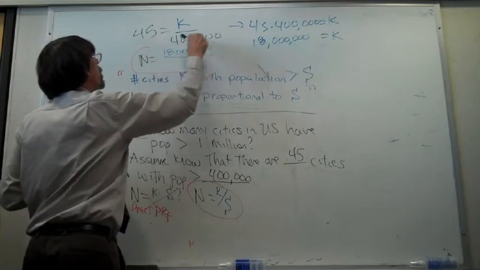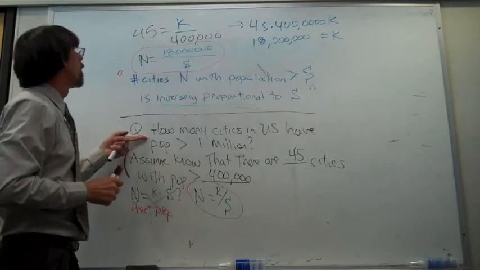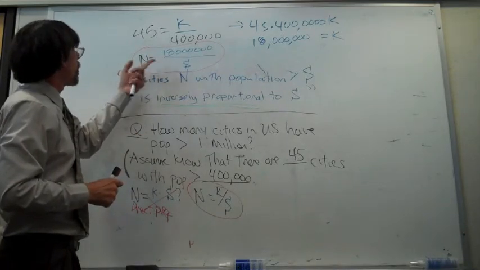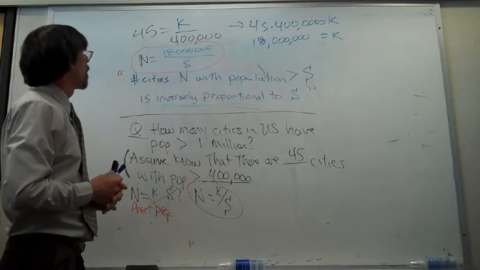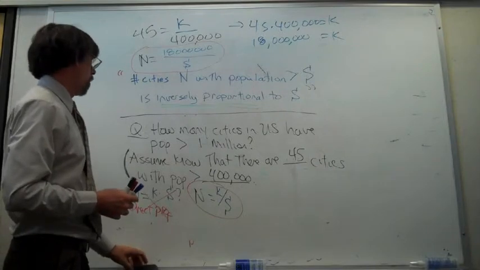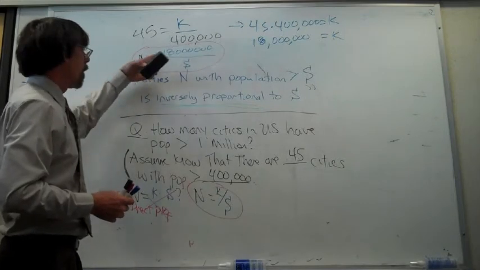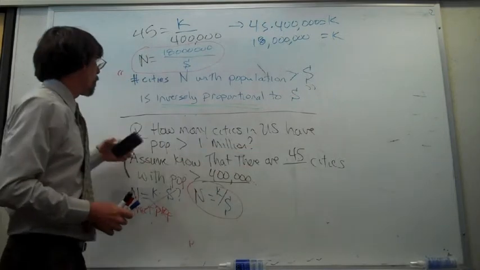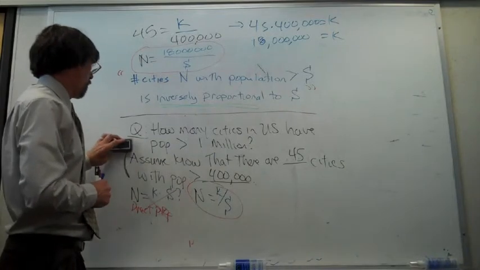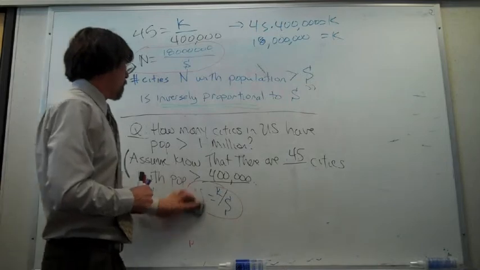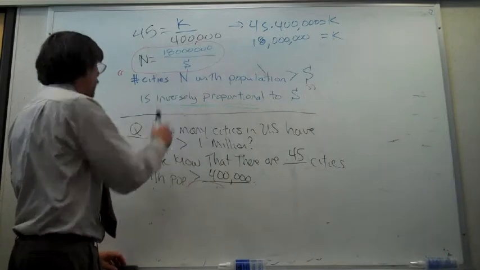How is this going to help us? This is sort of the miracle of Zipf's law. How is that going to help us answer our question? Now that we know this is the equation to use, how are we going to figure out this answer? By just plugging in our S, which is 400,000. Well, if we plug in 400,000 in here, we'll get 45, because we already knew that fact. We want to answer this question. So what should we plug in for the S here? What's the population level we're curious about here? 1 million. Yeah, so we're just going to plug in 1 million.